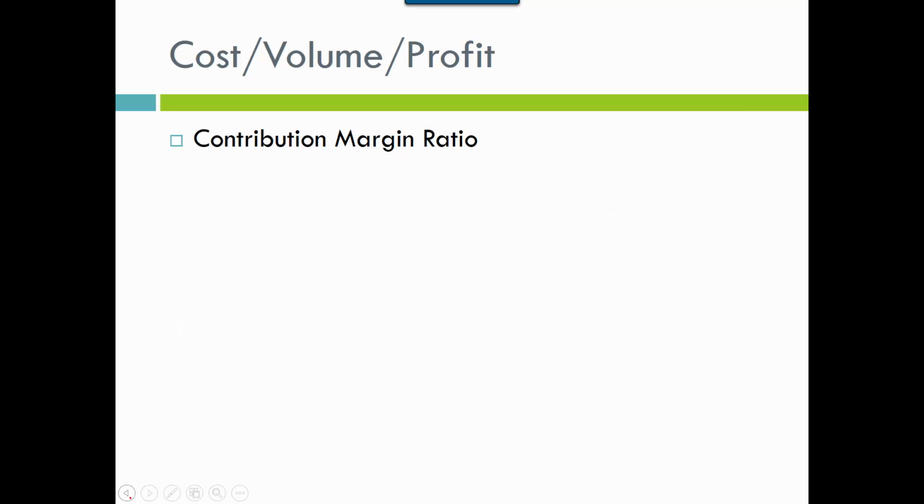Okay, the next thing I want to talk about is contribution margin ratio, and this is what I call CMR. Fixed cost over contribution margin ratio: if you put contribution margin ratio on the bottom instead of the unit contribution, this tells you break even in dollars. So instead of telling me the number of units I have to sell to break even, this tells me the amount of sales that I have to have. Sales dollars needed to break even is what CMR tells you.